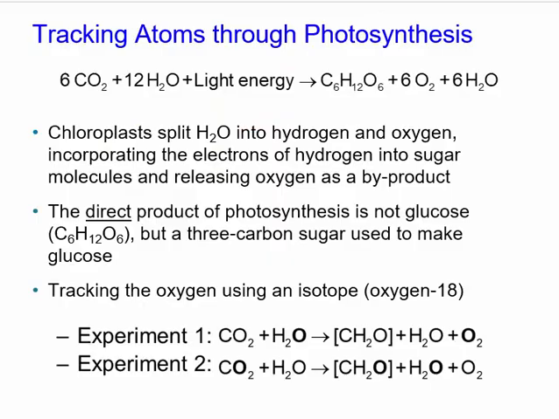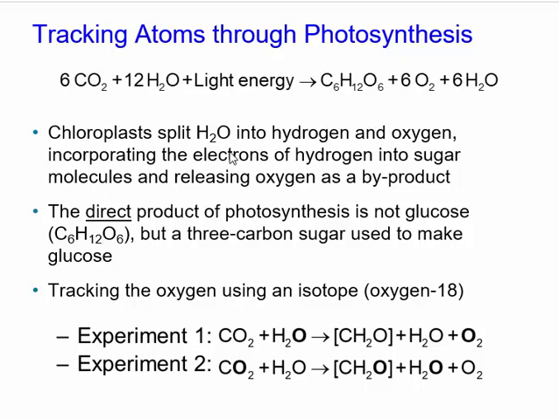Now, this is a good time to look at photosynthesis just as a whole, and where the oxygen comes from that's being produced, and where that carbon dioxide ends up. We'll see what happens there. But you can think of this equation. It looks very similar to cell respiration just flipped around. But it's not. This isn't just cell respiration running in reverse. The formula looks similar, but obviously just some different things are happening. But we can march through this and see where those oxygen atoms come from.